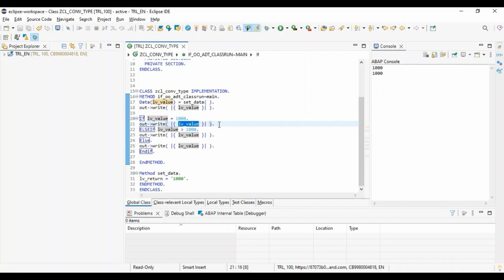Just not to confuse, let's do one thing. We will write some statements: equal value, since we already have the pipe structure, no need for the single quotes, greater value, else lesser value.